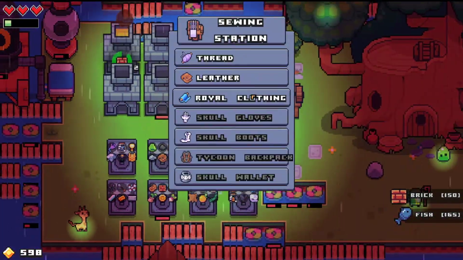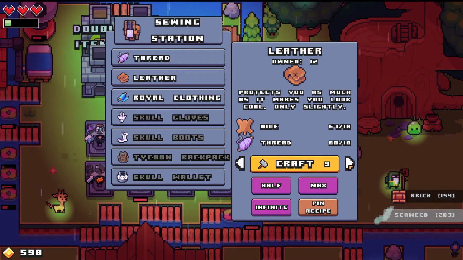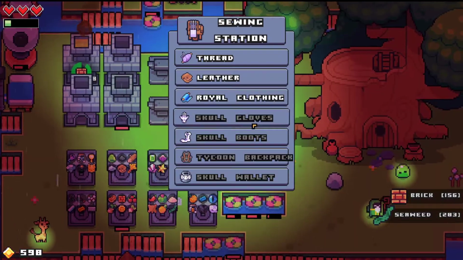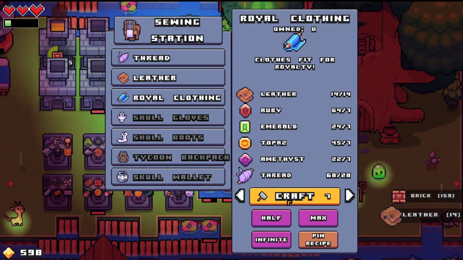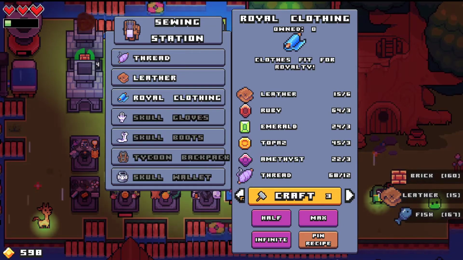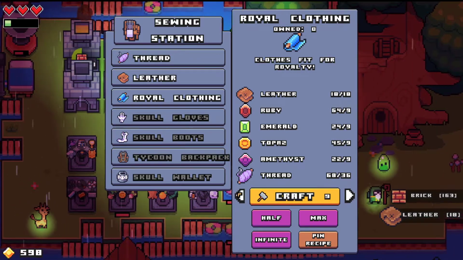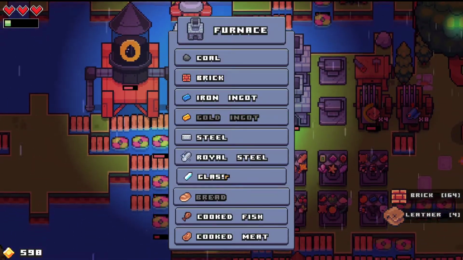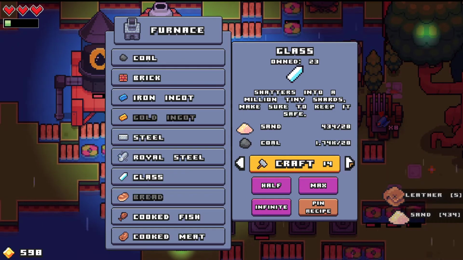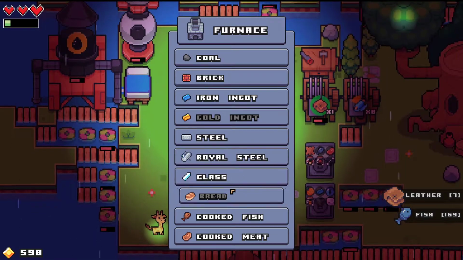How many can I make though? Let me check. Only 12. So let's make leather first. 10 more. And then on this one we'll start the clothing. Oh. Two leather per. Okay, I get it. I'm gonna use all my leather, so let's start with 8. Probably make more glass while we can. Make more fish, I guess.